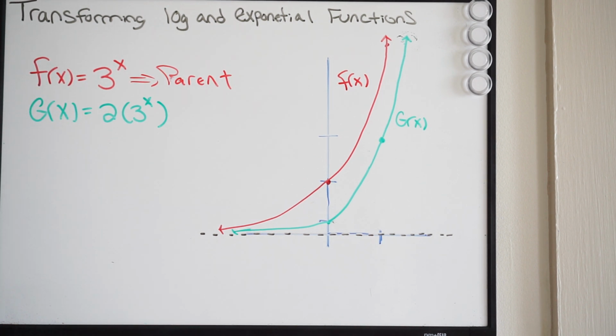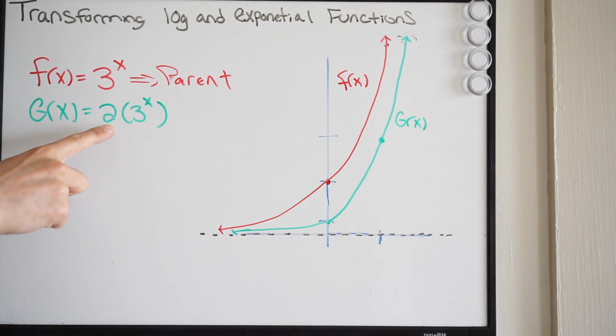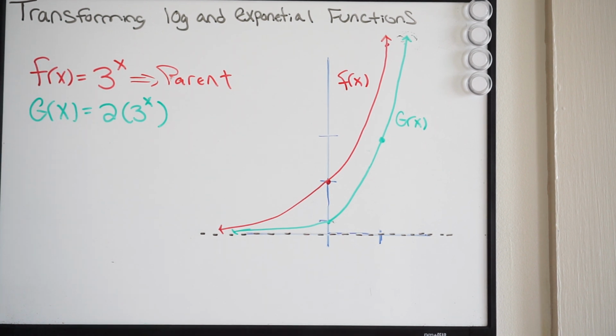Well, using that table that I had up on the previous screen, when we multiply the entire function by an a value, so we multiply this whole function here by a factor of a, that a value is going to be 2. And when we do that, what is that called? Well, that's going to be called a vertical stretch. Okay, so this is going to be a vertical stretch by a factor of 2. So the transformation that took place here was a vertical stretch.